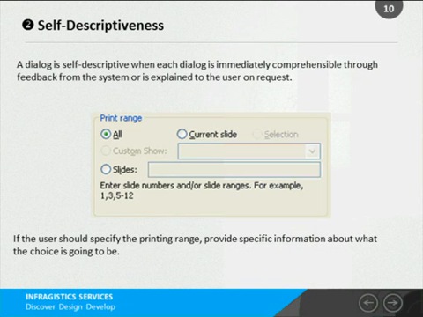The next dialogue principle from the standard is self-descriptiveness. A UI is self-descriptive when each dialogue is immediately comprehensible through feedback from the system or is explained to the user on request. This one here is a classic but very evident example, the print range selection that you have in Word and PowerPoint and all those tools, where you can determine slide ranges that you want to print out.